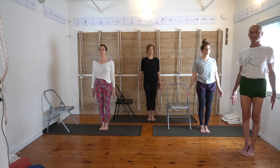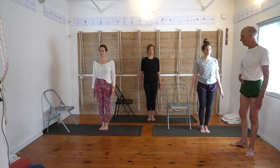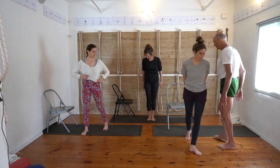One more standing pose, Parshvatanasana. Again, we'll do it in two ways. So I'll show it.